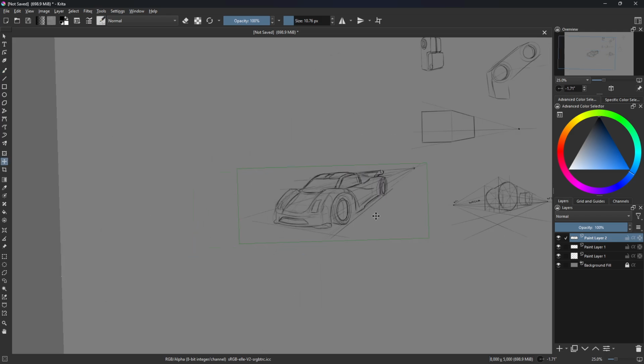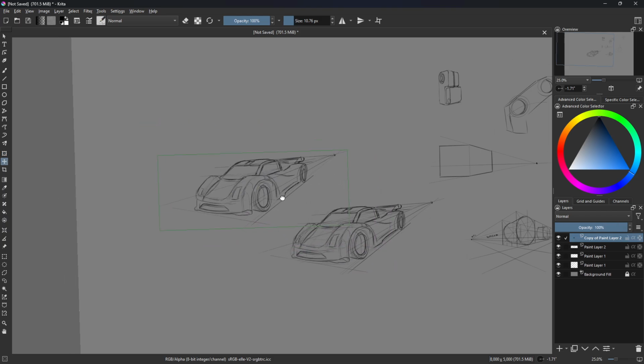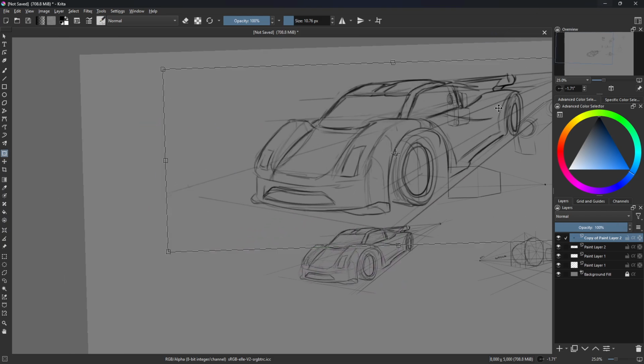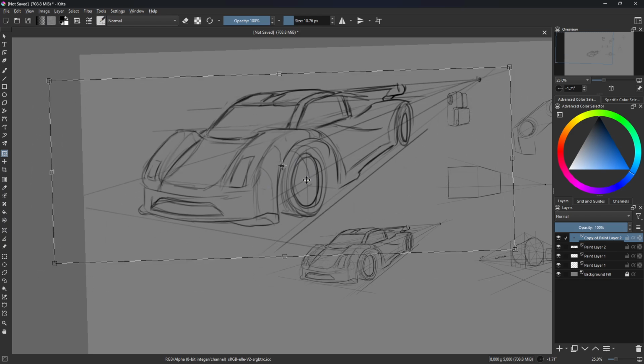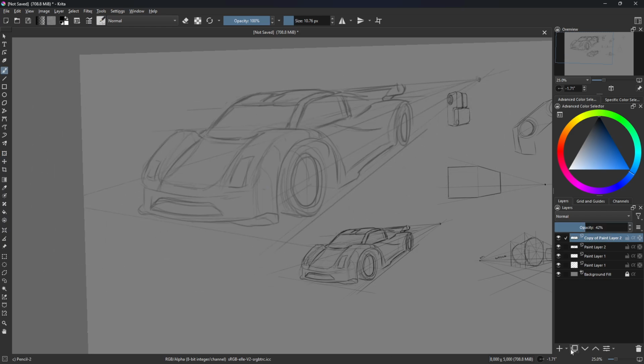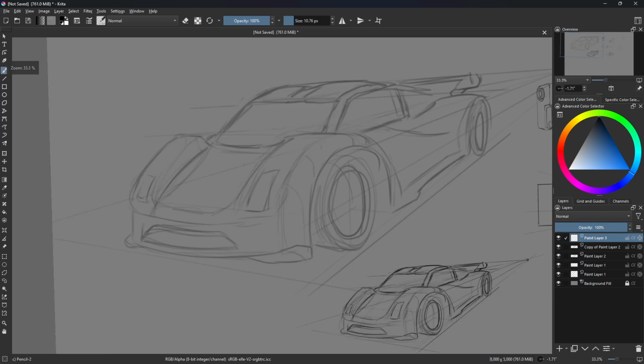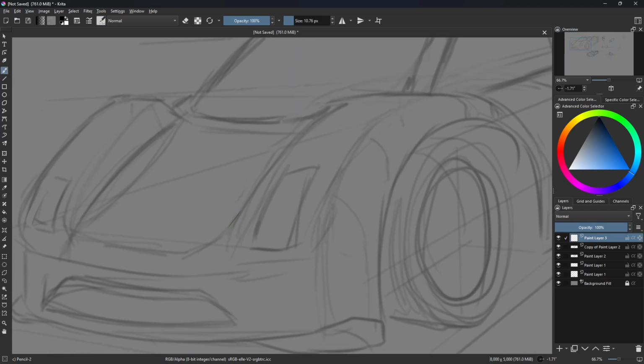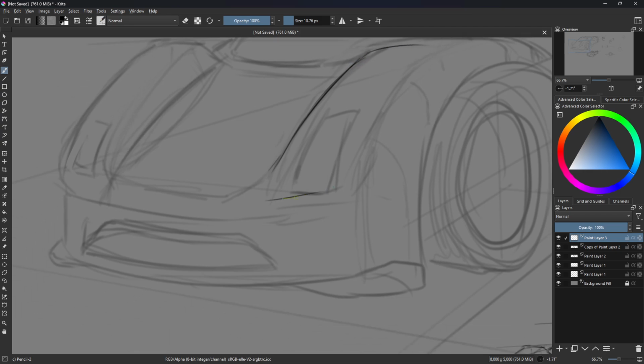I would highly recommend at a certain point, you could just copy it, I guess. Duplicate the layer. And then you probably want to work at a higher resolution at some point and go through this even more and make it even more accurate. Maybe drop it and just do some line art on top of it, or just another loose sketch so you can work with it quite a bit still. There's tons of little things in here that you'll want to go through and tweak and get just right and make little bevels and whatever you got to do to these things to make it look the way you want, right?